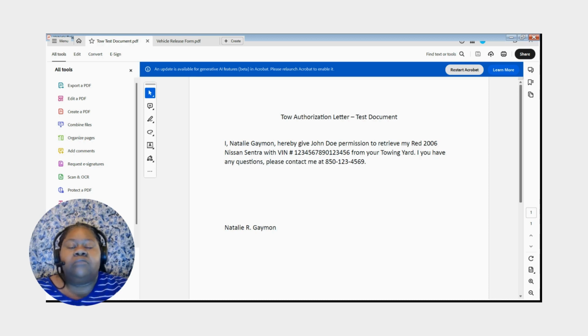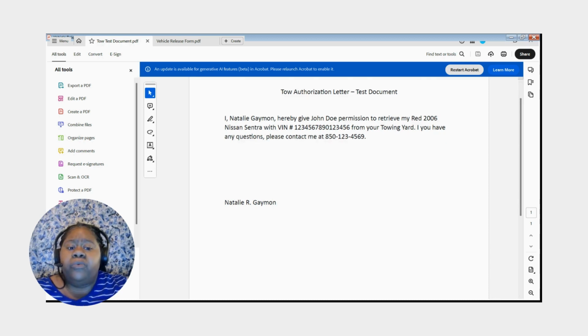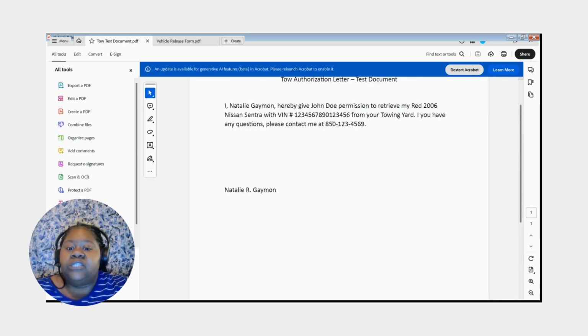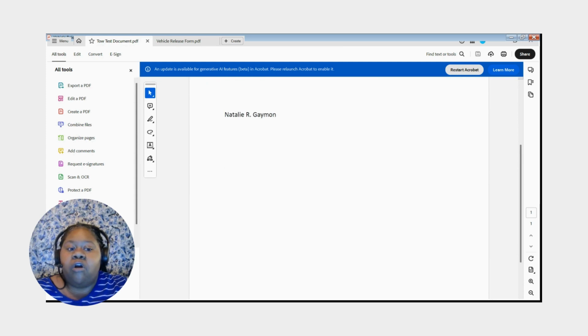Is that correct? And then they're going to say yes. Now, if I was on RON, of course, we see down here at the bottom, this is where the signer is going to sign, but we have all of this space left. If I was on RON, I would actually go to my notes, and I would use a text field, and I would type my entire notary information here. And then I would fill it out and stamp it here itself once I have the signer sign.